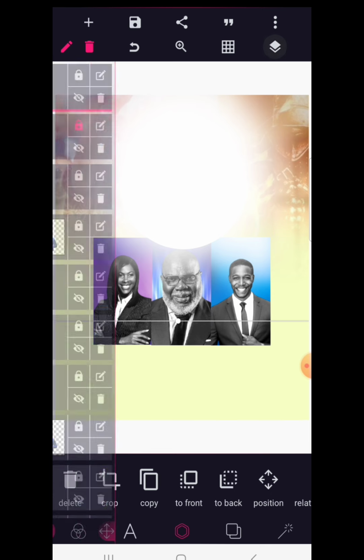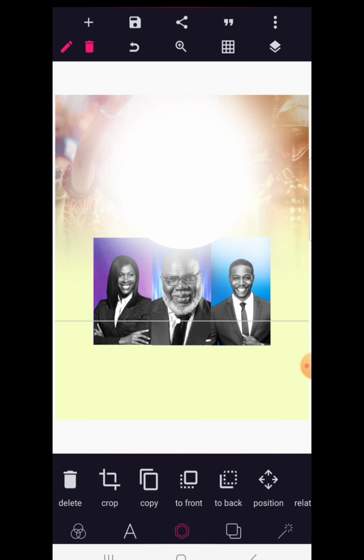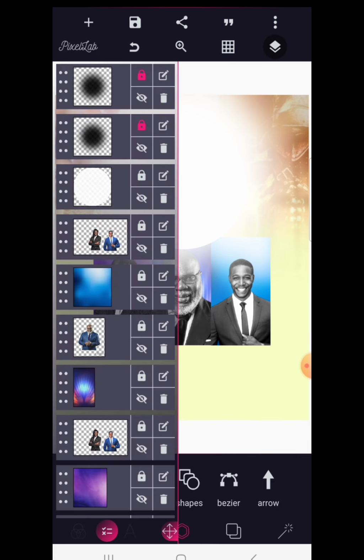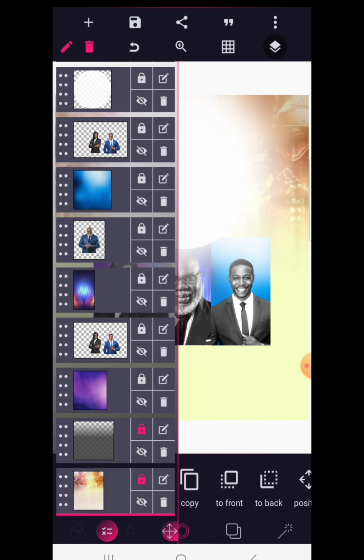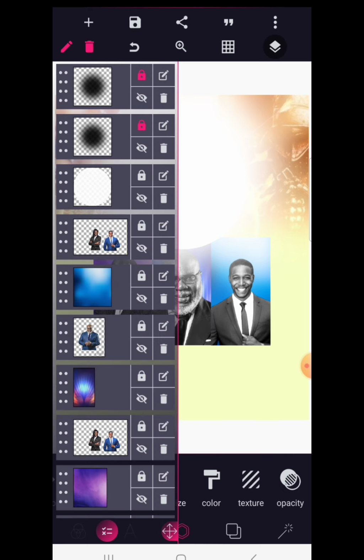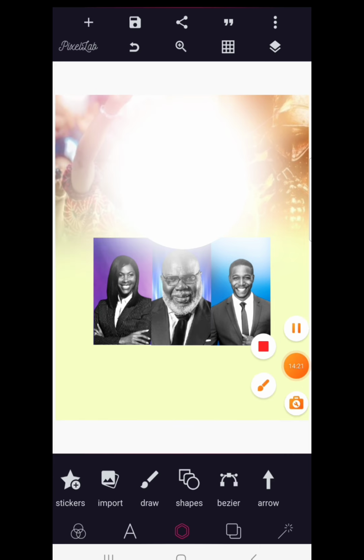But I think we can go and increase the opacity of the background image. So we have this image which we are using for the background. Remember, we use the opacity, so just go increase the opacity. It should be 100%. Okay, 100%. Good. Now after achieving this, let's bring in the church logo.